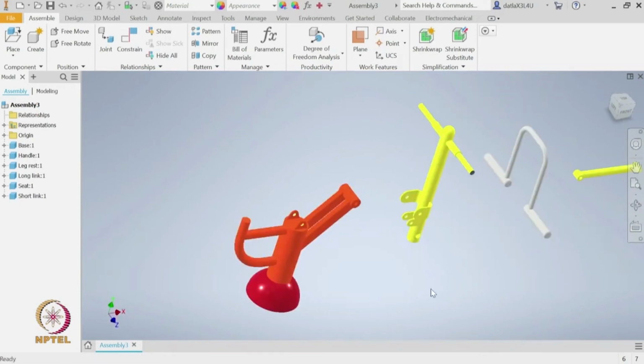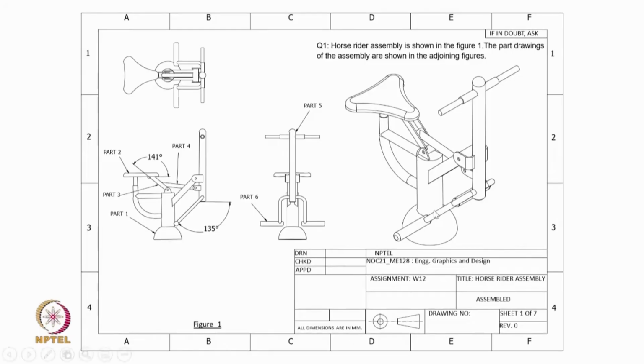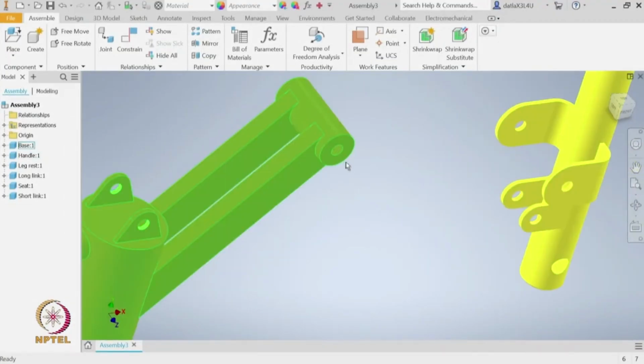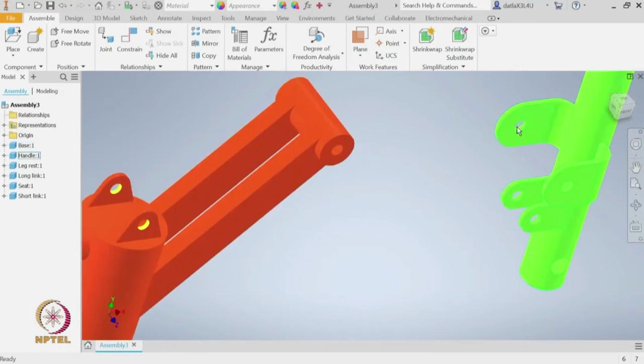So, now let us see how to get started. What I will do first is attach the handle to the base. So, how do we attach that? Those are attached at these holes on the handle. What I mean is this axis of this base should match with this small little pair of holes.